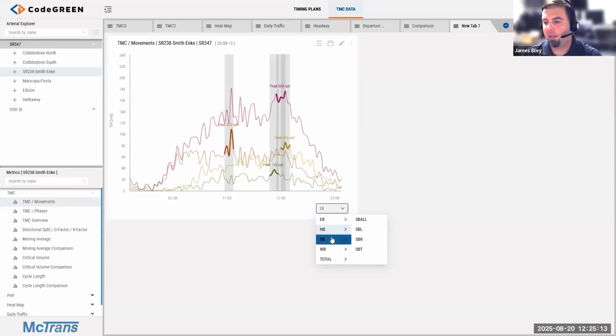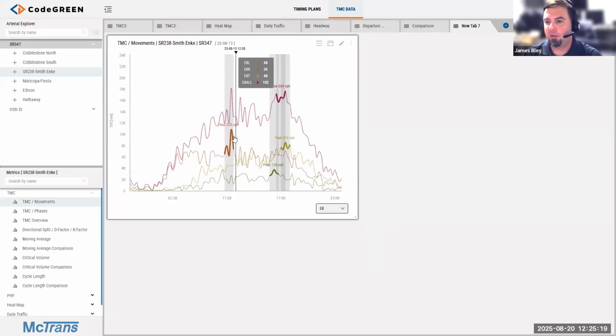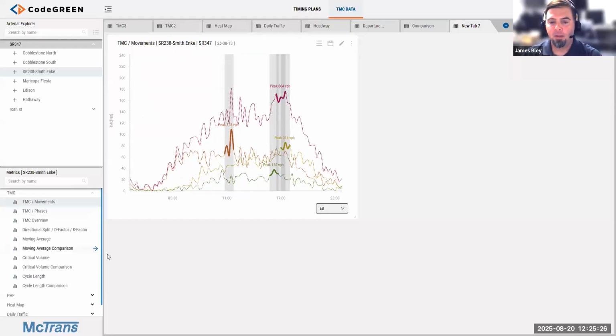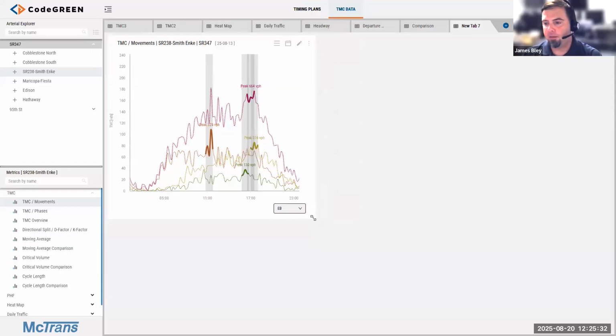So some of these charts are formatted differently, where they'll have different selectable data components in the lower right. So in this case, it's by approach. We can also see a view of just the totals. And then within each of those, we'll highlight the peak value, the peak hourly time period for some of the movements as well. There's lots of different charts to pick from. You can customize this to your needs. Every user's series of data visualizations is unique to them. So every user will have their own unique set of charts that they've created. They can customize it to suit their needs.